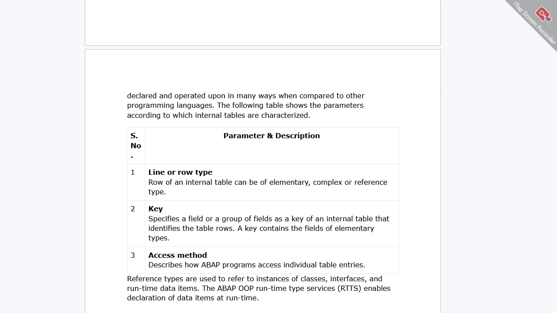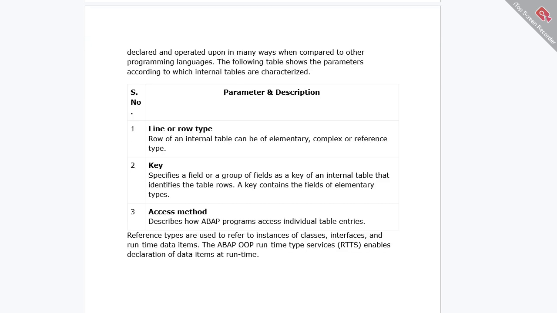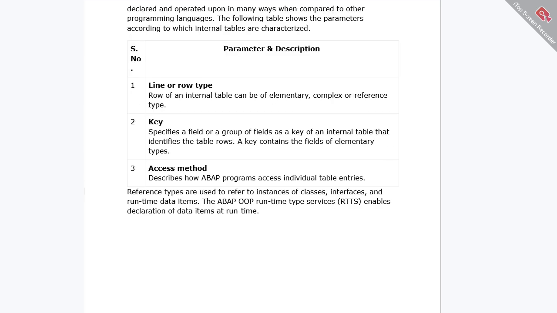Line or row type: a row of an internal table can be of elementary, complex, or reference type. Key specifies a field or a group of fields as a key of an internal table that identifies the table rows. A key contains the fields of elementary types. Access method describes how an ABAP program accesses individual table entries.